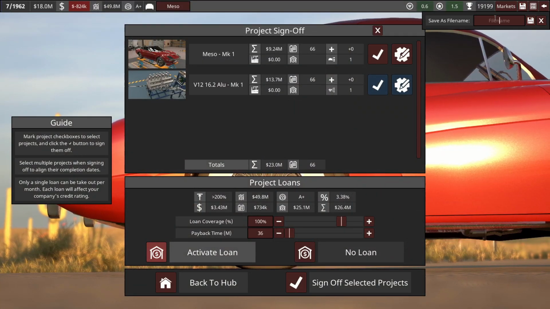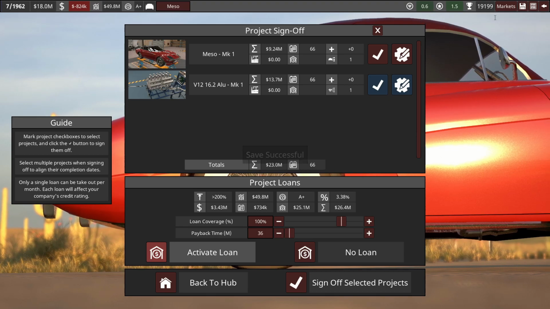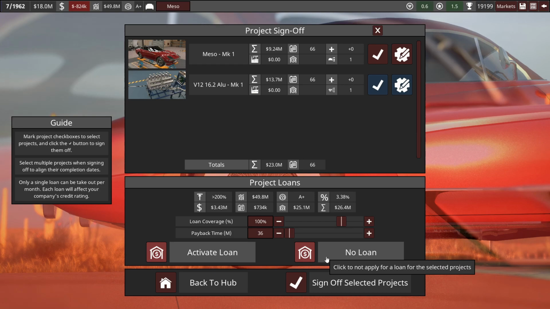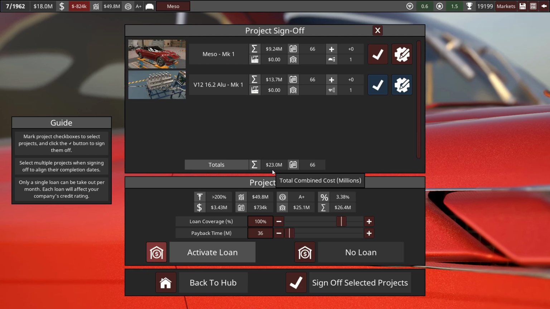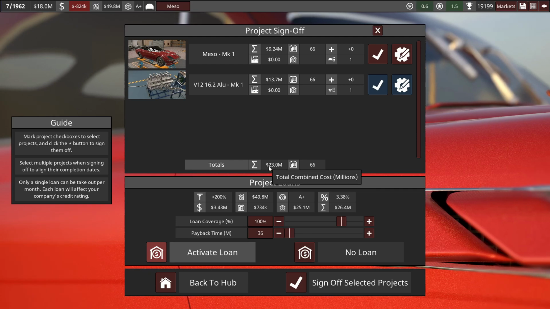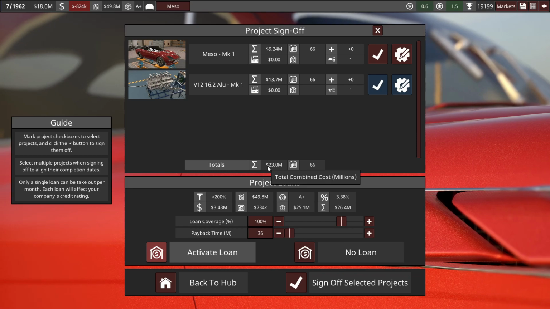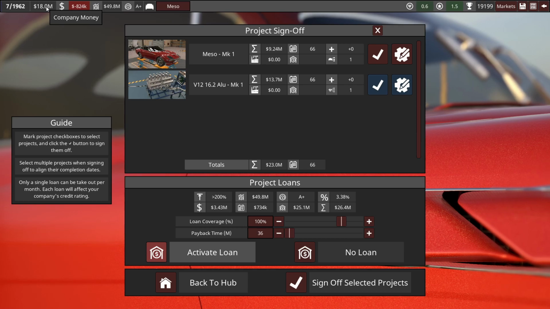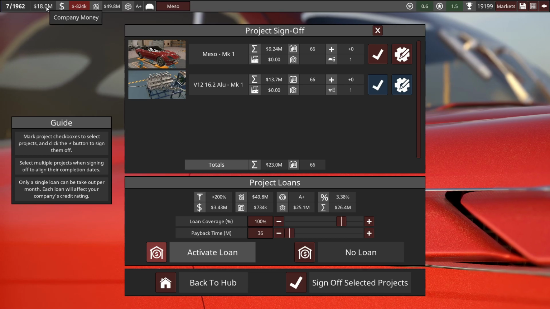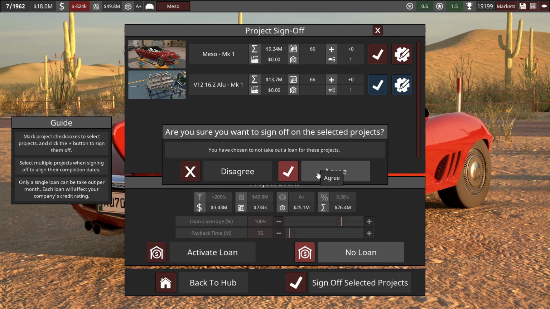So that's the project for the prototype car. We have 66 months until January 68, so that should be fine. Project cost of 23 million is something we can easily do, hoping for good sales of the new series production model. So not necessary to take out a loan in this case.